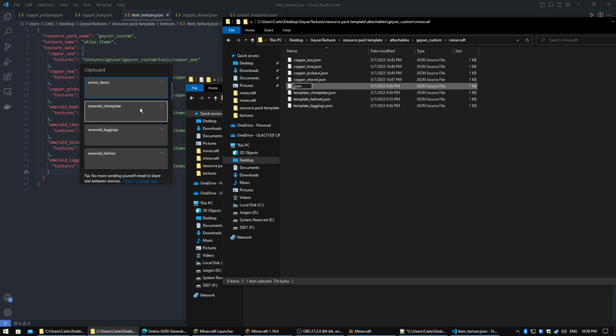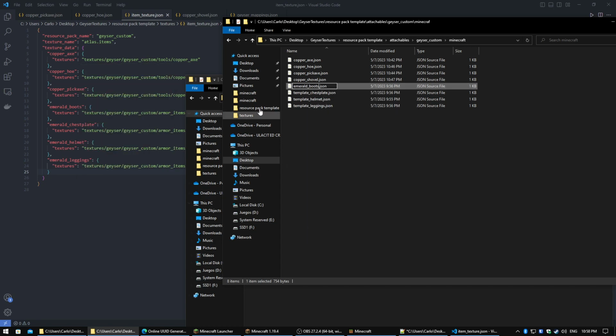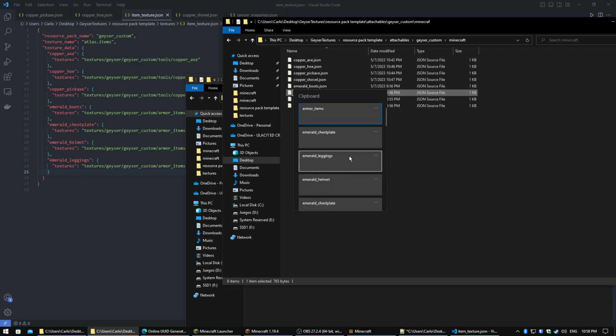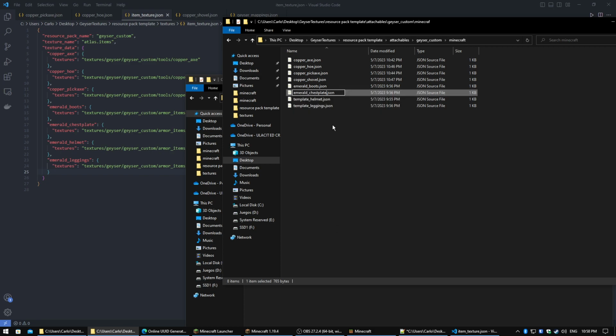Okay, I'm going to copy the boots. Similar to the copper tools, you need to add one JSON file per template, per each item. So one for chestplate, one for helmet, and one for leggings.